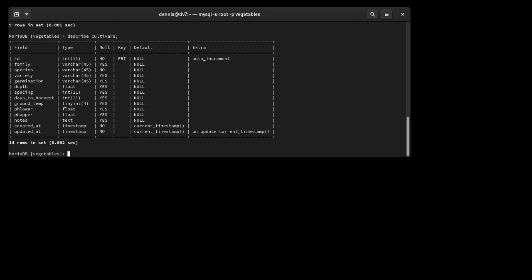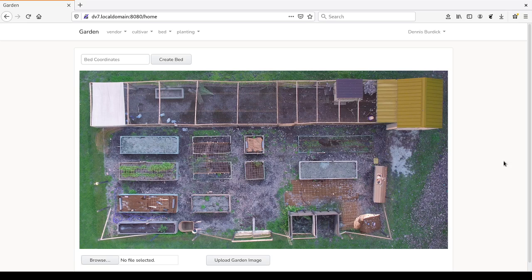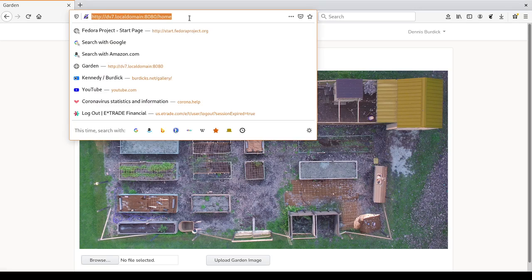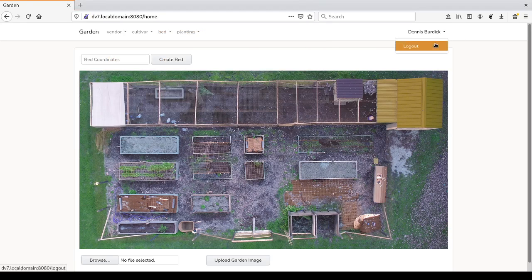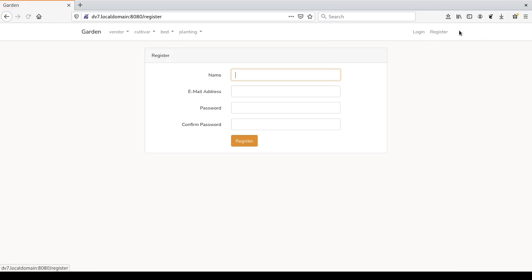Okay, so now I'm gonna switch over to my web browser here. Oh, how do I do that? Do I have to stop this recording? Nah, that can't be. Oh, there you go. Okay, so now I'm over here. This is my little app. I didn't even log out. I guess it kept it. How cool is that?